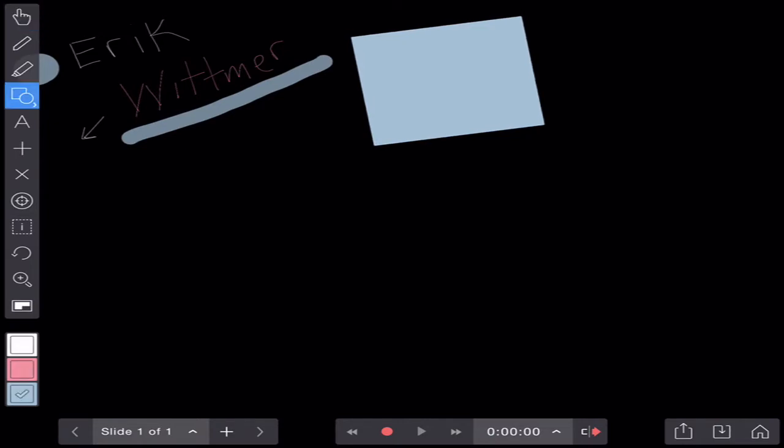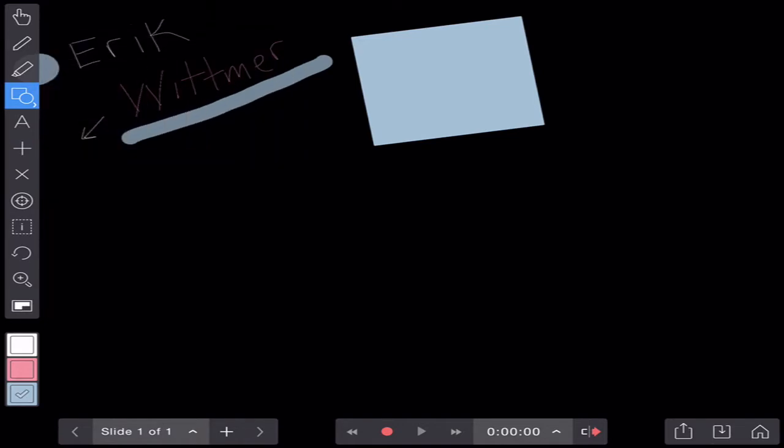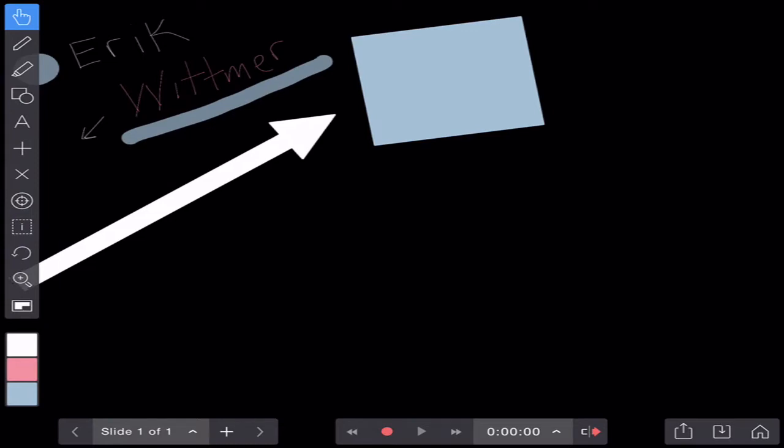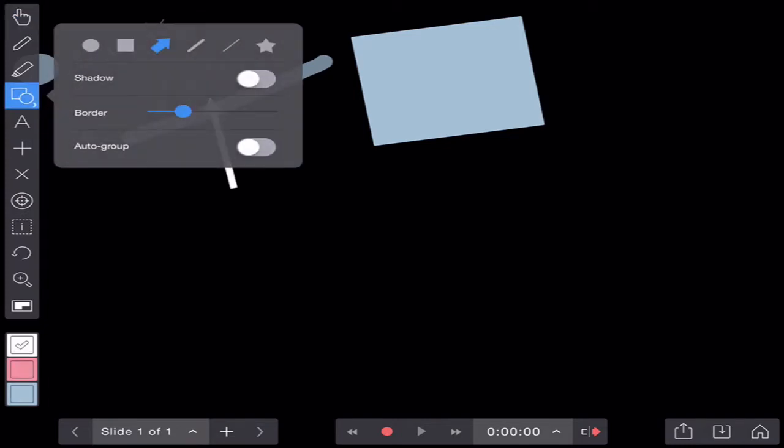If I click to shapes again, and click and hold, maybe I want to do the line here, but I want to make it white. So I click on white, and now I click the line. The hand option comes up. That's way too large for me, so I want to make it a little bit smaller and rotate it around and point out my TT, my double T there. Okay. So those are my different shapes that I have, and you can see that there's some other options there.